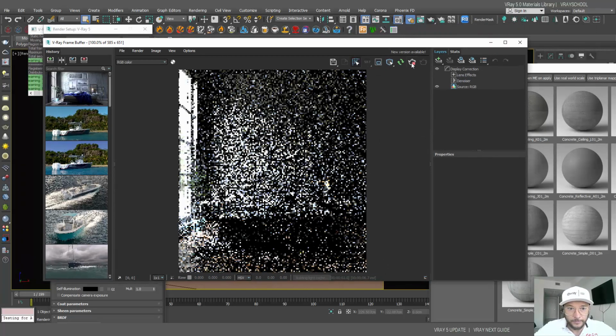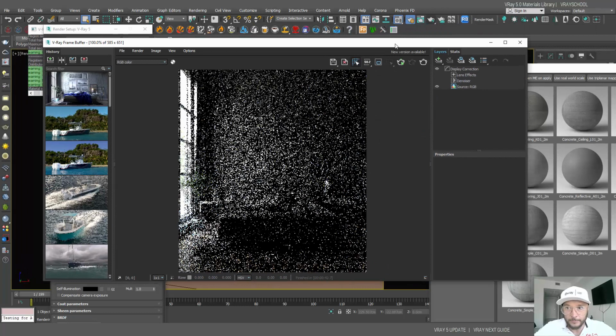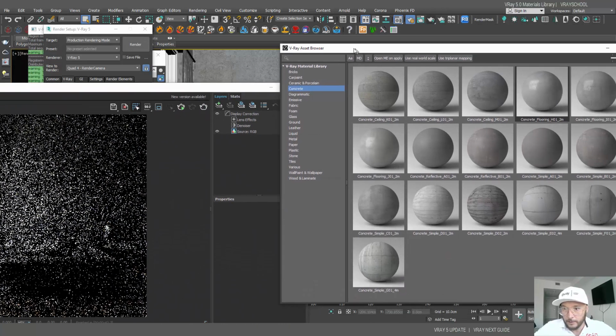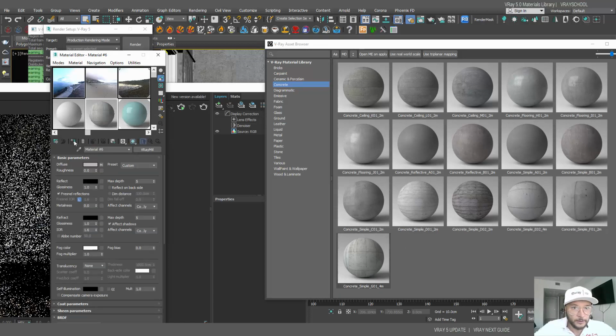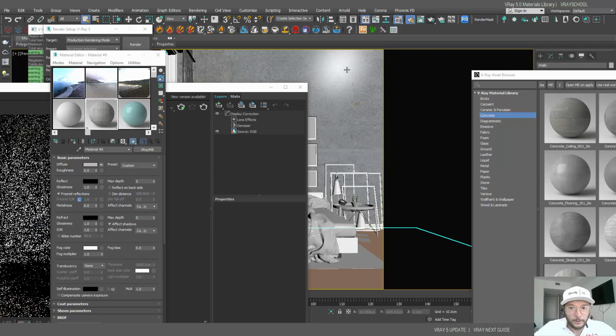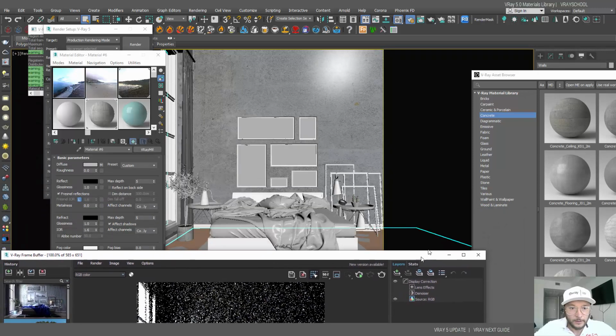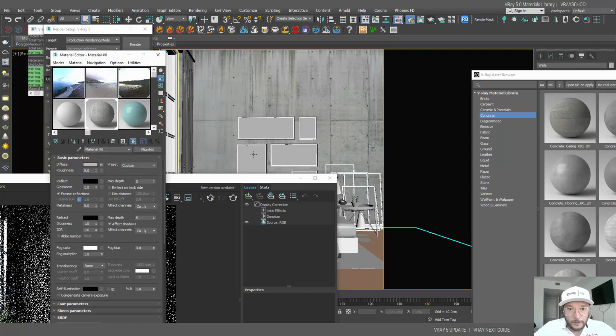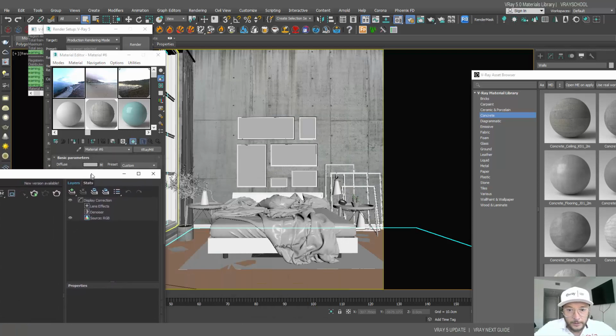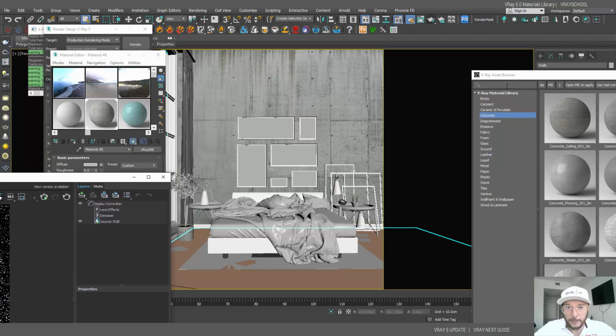I'll try some other concrete. Let's add this guy to the scene. Wow, this is looking really nice. I really like how this concrete appears here.